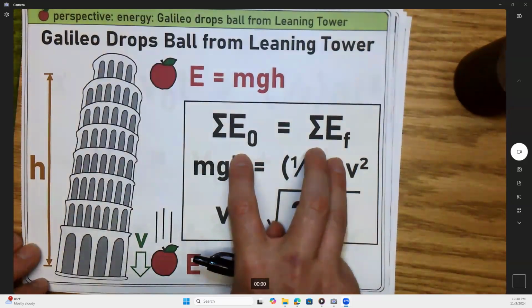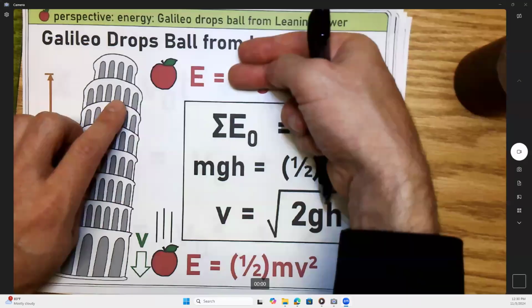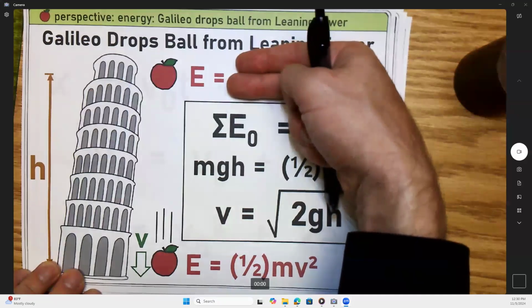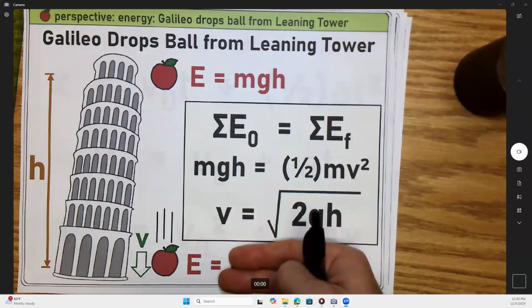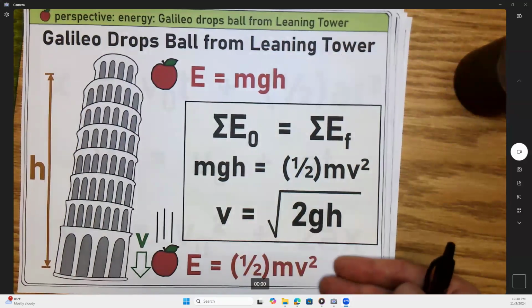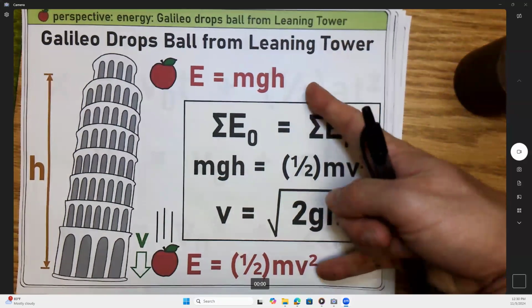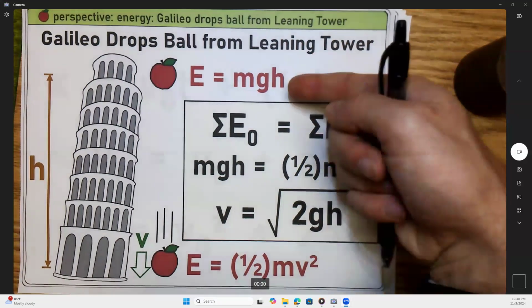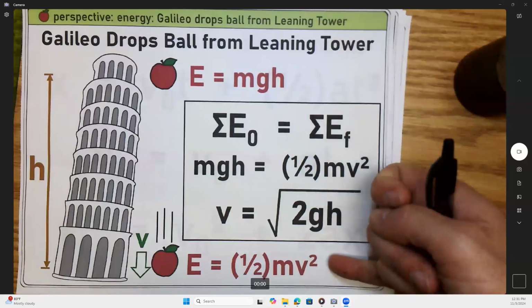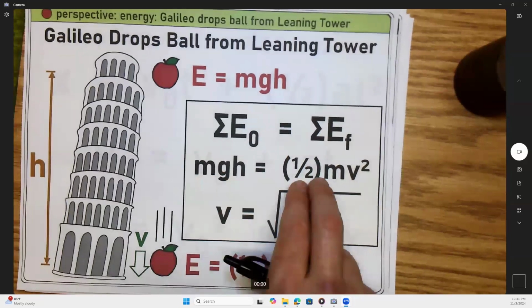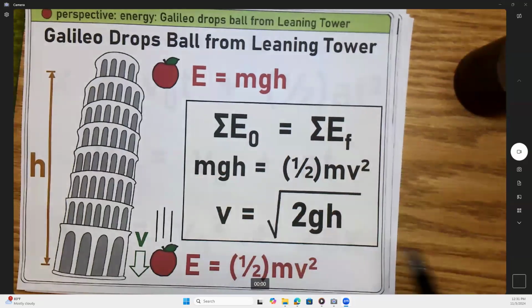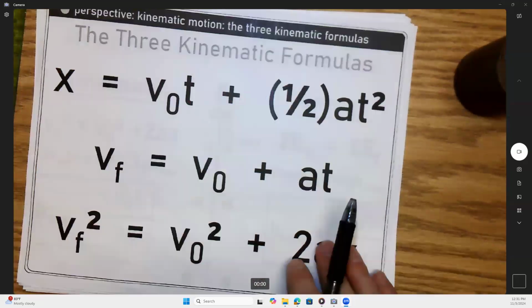It's like, well, I know energy is conserved. Guess what type of energy at the top of the tower? Potential energy. That's mgh. What type of energy at the bottom of the tower? Kinetic energy, 1/2 mv squared. That's maybe a millimeter above the ground. So it's lost all its height, but it's moving really fast, right? Guys, is this energy equal to this energy? If this is 112 joules, is this 112 joules? Yep, that's why I can say equal. So this equals this. And then let's say you want to solve for v, you always get square root 2gh for dropping a ball off a tower. That's it. Real classic example right there.